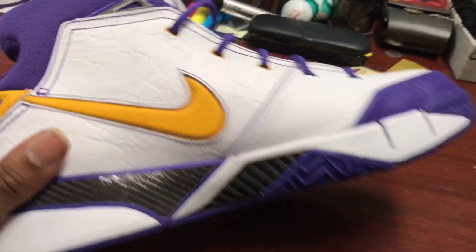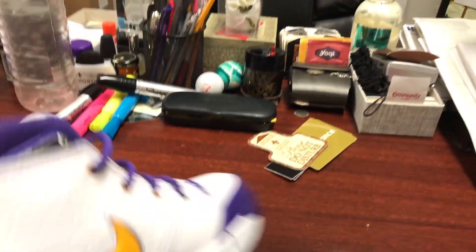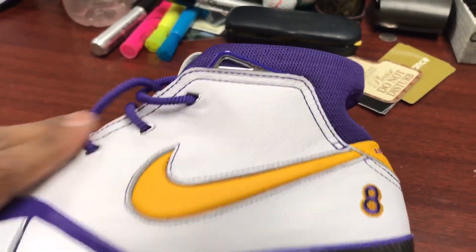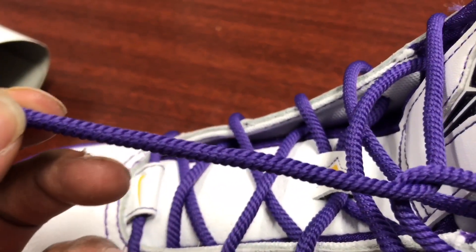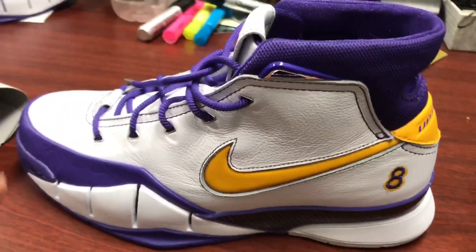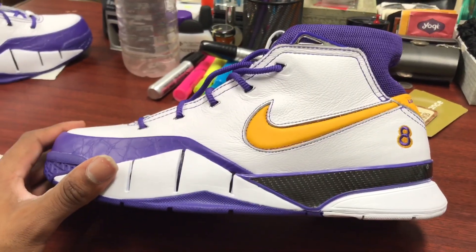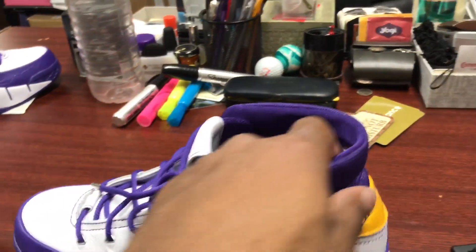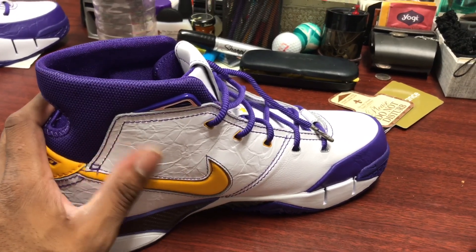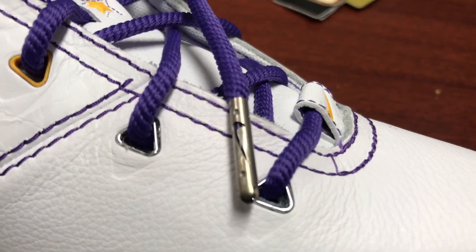I don't think there's much more to go over on the shoe. Like I said, this is a dope shoe in my opinion — this is a performance retro. I normally don't get into performance heavily; I'll let y'all go look at Nightwing2303's YouTube for that — he did a nice in-depth review on these. The laces are actually done like a cord. It's dope in my opinion, man. Definitely a shoe worth copping, especially if you're a collector. I needed to get a Kobe one in the collection just like I got a LeBron one. They already brought the Del Sol colorway out — I need another OG colorway, like the black and purple colorway that needs to come back out. On the lace loops, you do have that Del Sol colorway as well, with silver on the bottom tabs. Overall, my opinion on the shoe is dope — I have no complaints about it. These were $175 and kind of popped up out of nowhere.